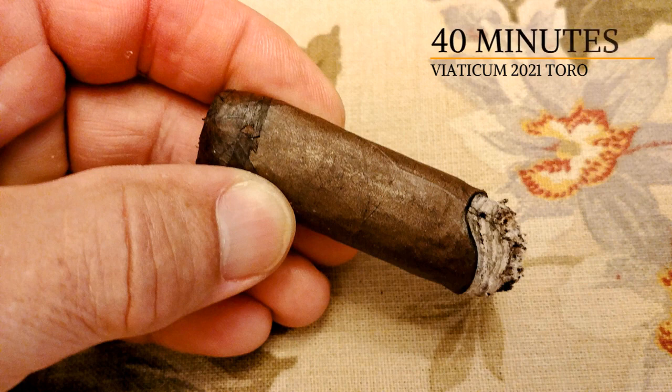This is a tasty cigar. It's one of James Brown's best, in my opinion, this Viaticum. First go around with the Toro, but I'm liking what I see so far. 95 for the first third. Very, very good cigar. So we're off to a good start. Let's see what we have in the second third.